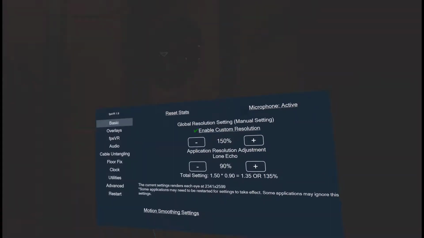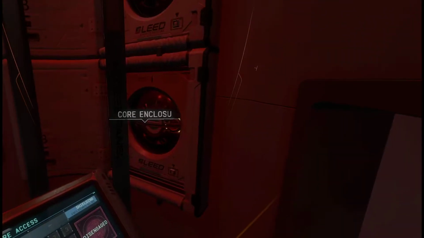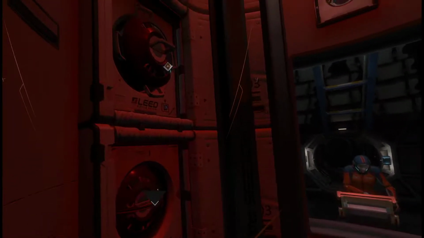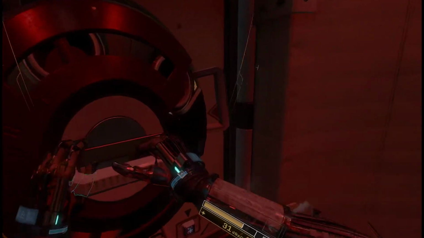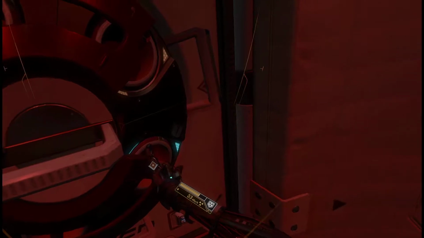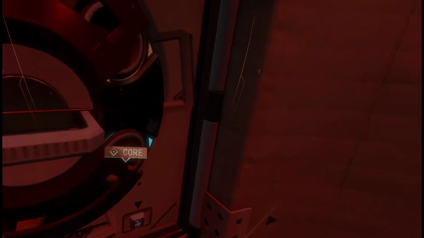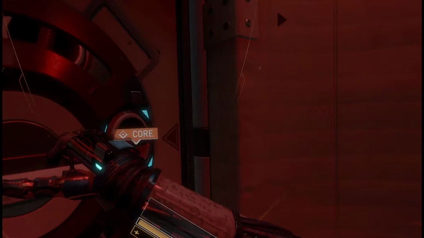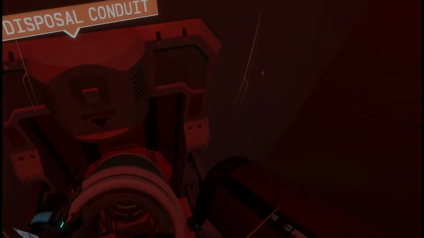Core released. Bring it to the disposal conduit at the bottom of the chamber. Once you open the conduit, you'll need to seat the core into the launch tube and use the lever to eject it. Keep an eye on your shield levels while you're in transit.